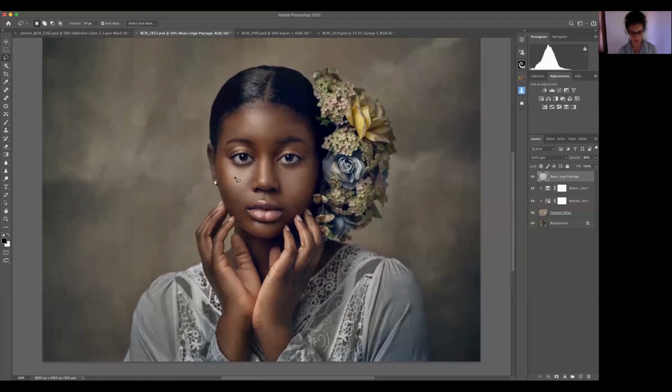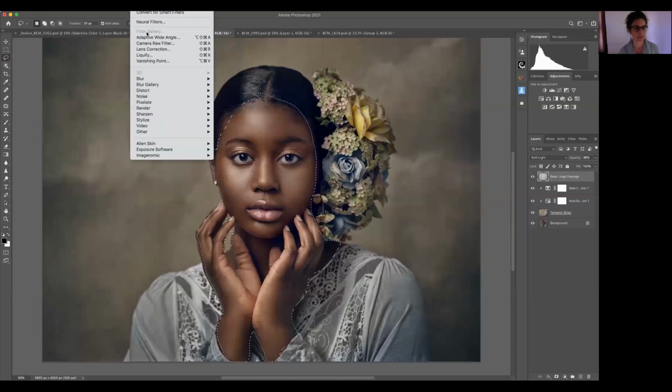Okay, so I'm going to grab the lasso tool, 20 pixels, and let's say I just want it to affect her skin again. So I'm going to select her skin, and again, it doesn't have to be perfect, but get it as close as you can. And then I'm going to deselect these little areas back here because that's the actual background. Okay, and I'm going to come up to Filter, Blur, Average. I'm going to do that first, okay?